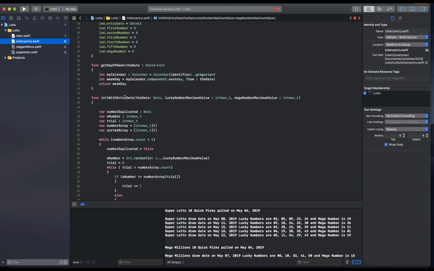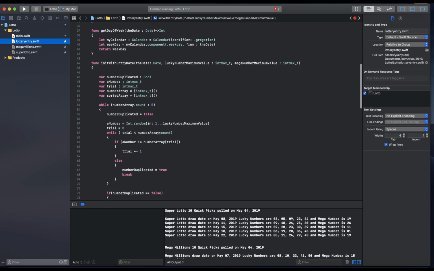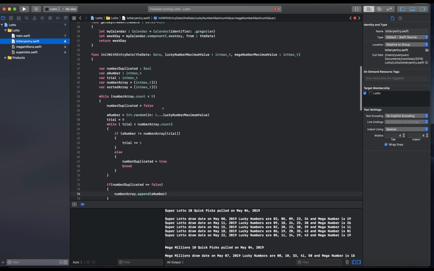But earlier I did say that these two numbers you can also define in the Super Lotto or Mega Million instead of in the main, right? Okay. So in this logic, I'm defining two arrays. One is the array for when I get the 5 numbers. Let's say the first number I get is 5, and then number 2, and then number 7, number 9, number 11. That would be fine. 5 different numbers, each one of them unique, right?